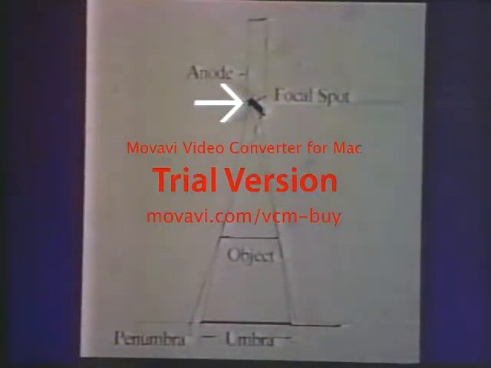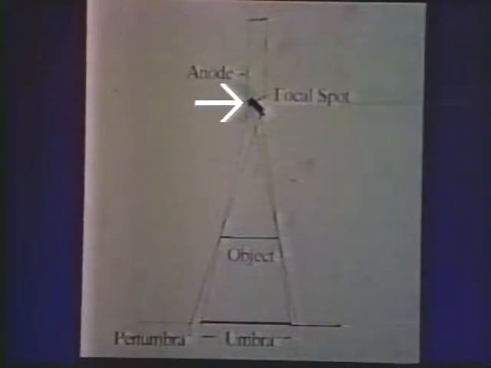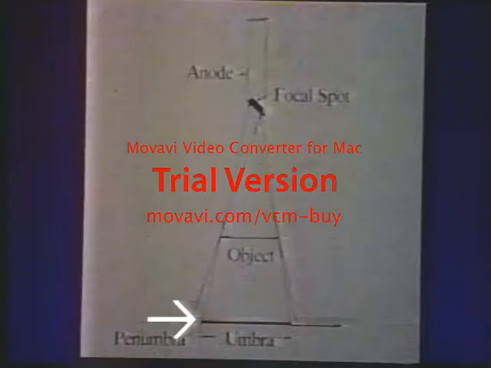To try and show the effect of penumbra, we want you to think about the X-rays being produced at the edge of the focal spot where the arrow is. If you look at where those X-rays go by the object, they are going to create the image at the inside part where the arrow is now pointing, which is a part of the umbra, or the actual object size.